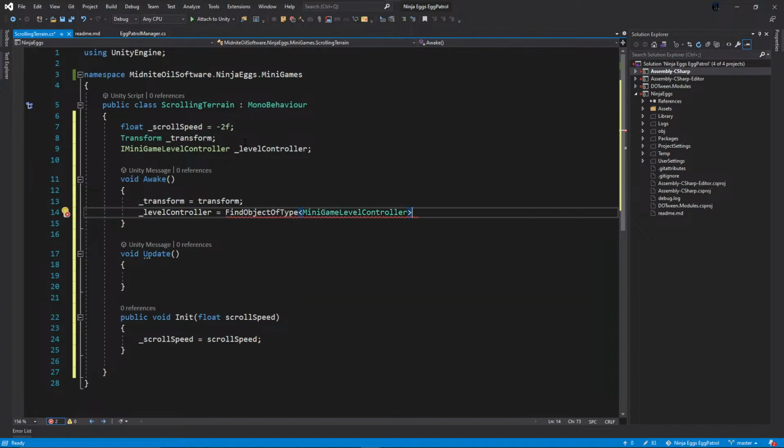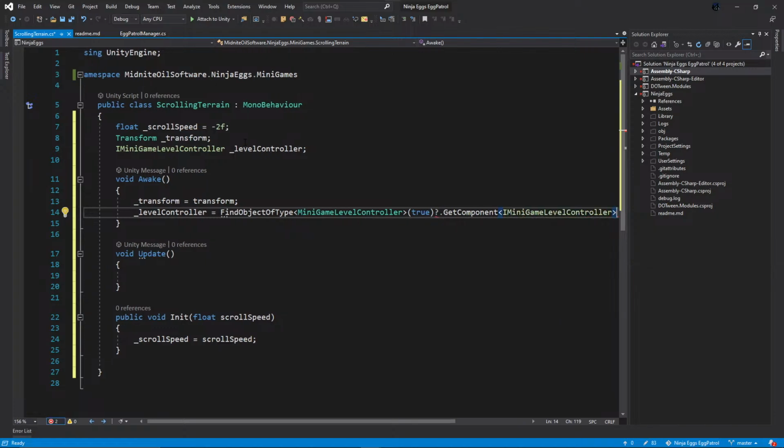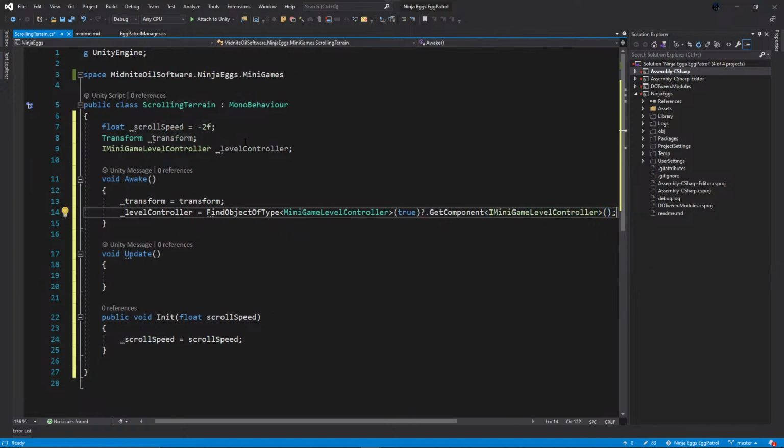now unfortunately I can't search for an interface, so I'm going to find the object by type, and then I'm going to get the interface off of it. It almost defeats the purpose of using an interface, but I don't know of really a better way to do this. So I'm getting my base class. I'm going to find the base class, which I know is going to exist in this scene. And then I'm going to grab the interface that it implements off of that base class, because I really only want to work through the interface.